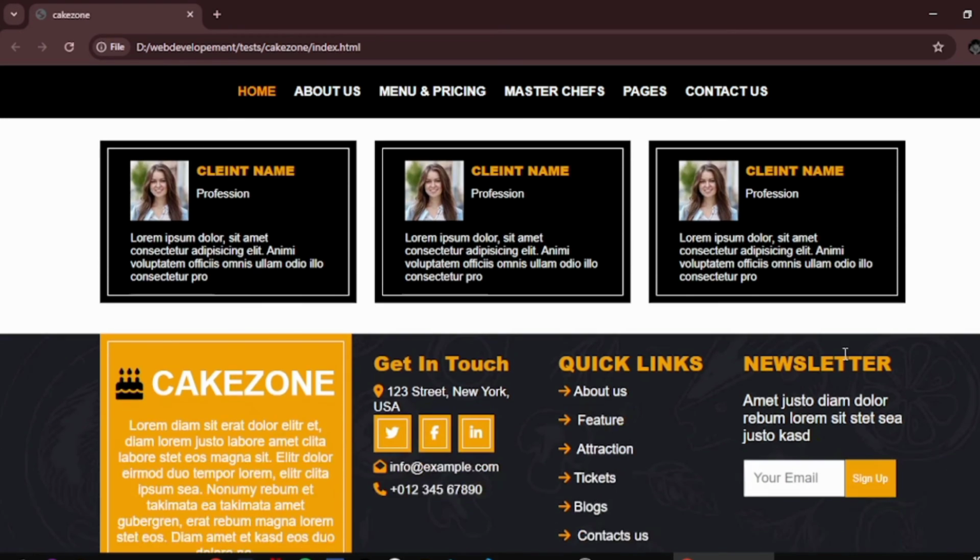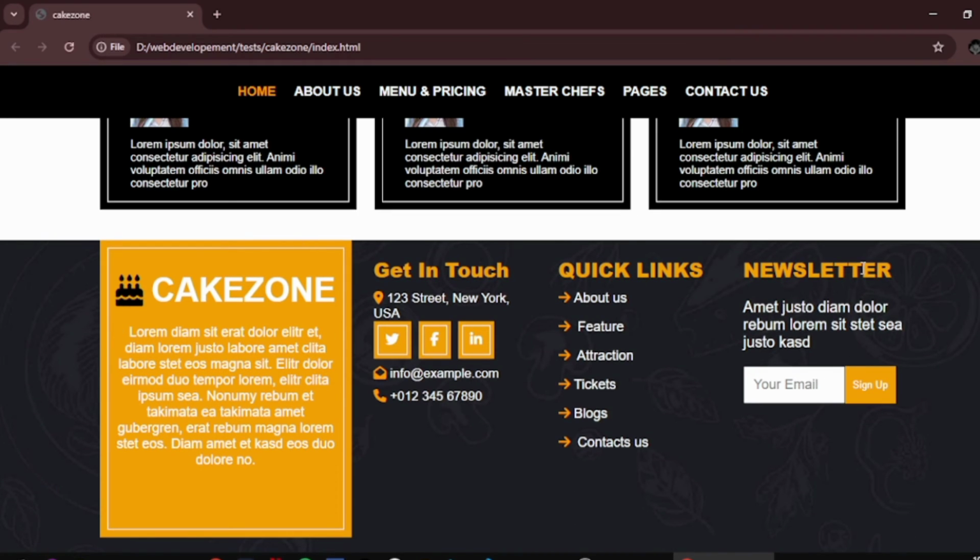The final section is the contact section, with a main div named contact section, which also has a black background color. Inside, there is a div named contact container, which contains four child divs named contact box, each containing text. The parent div is styled using display flex to arrange them in a row, with justify content space between applied to create spacing between them. And with that, our template is complete.